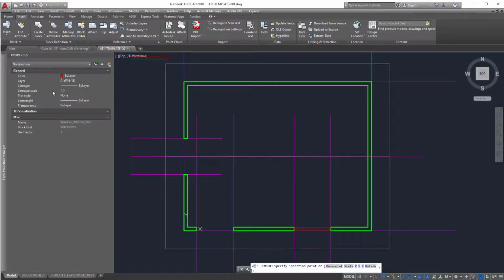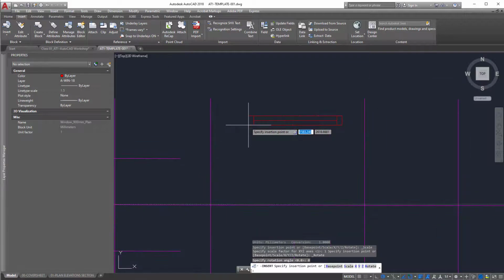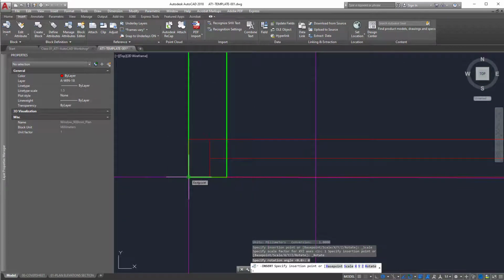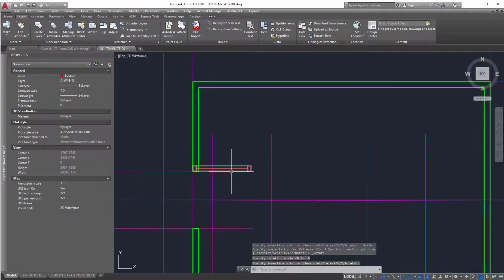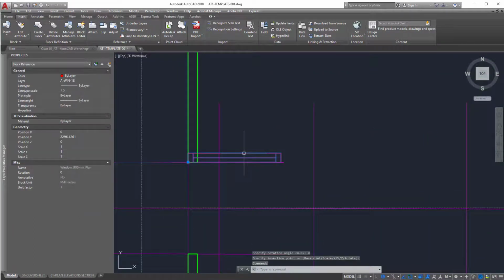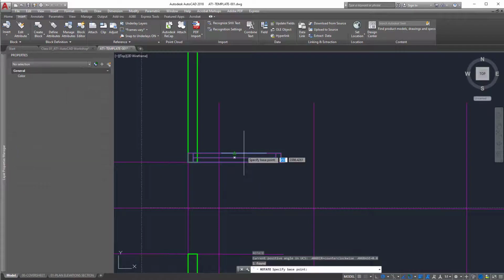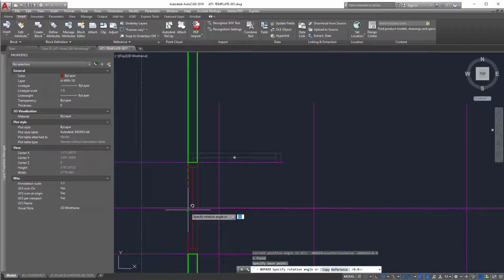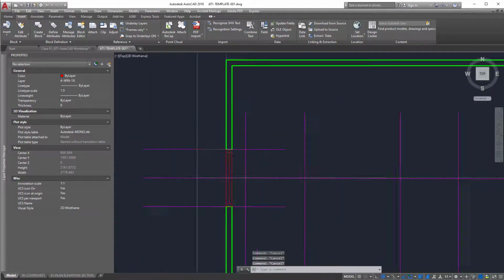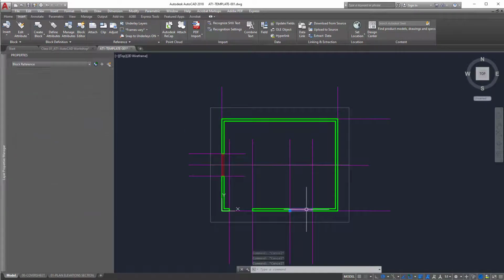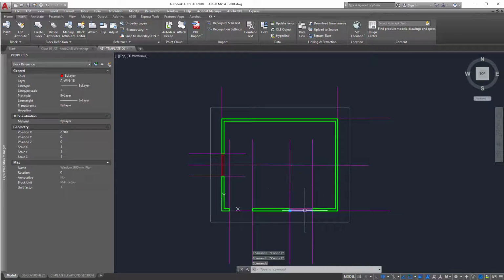So I'll click on that, and as soon as I click on that, notice how my mouse is sitting over that base point. That's the intersection point, so I'm going to click and place it right here at this window opening. That is incorrect at the moment, but I'll click on that block and hit rotate, and I'll rotate from this point downwards. Hit escape, and we're now done. We've got our 2 windows in there correctly created as blocks on the window layer.